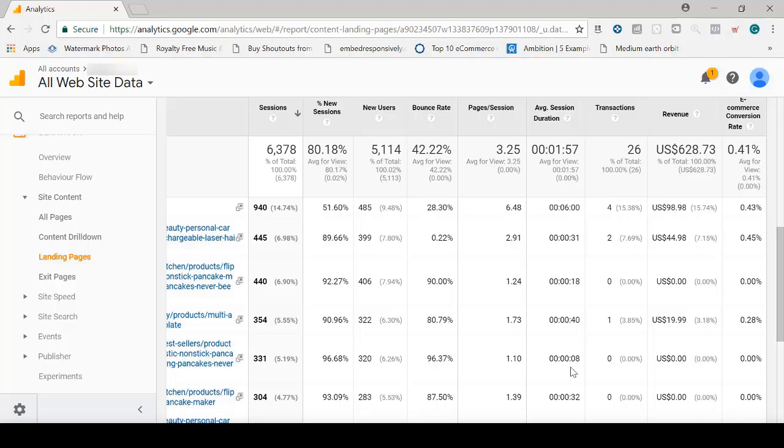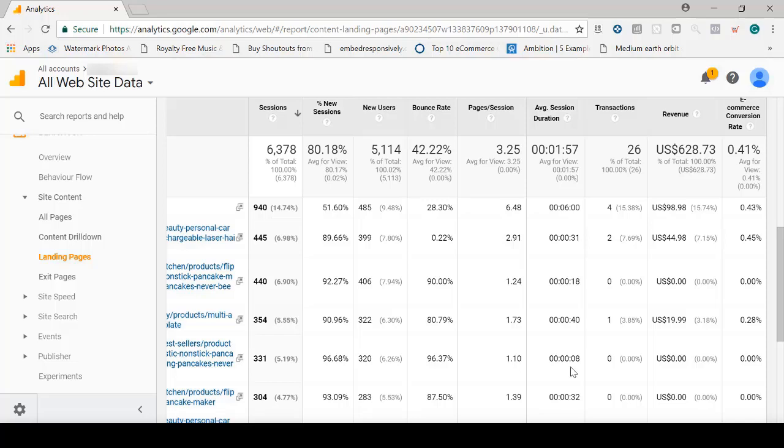Either the product wasn't to their liking, the product page itself, or the ad copy, the text, it just didn't jump out at them. It sounded maybe too generic, or it didn't sound credible to them. It didn't make it look like an established website. That's the last thing you want, to make it look like some sort of scam, too good to be true, or there's just not enough data on your website. There are not enough trust badges. There are so many things that might cause a customer to exit that page within 10 seconds.